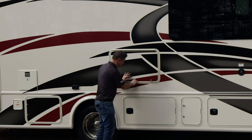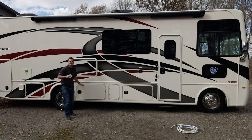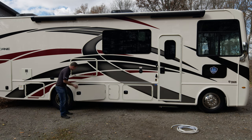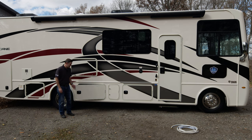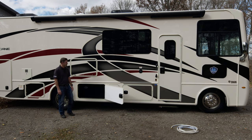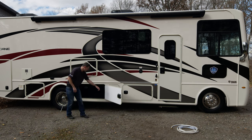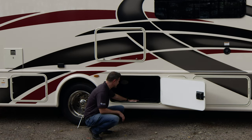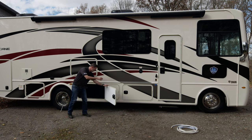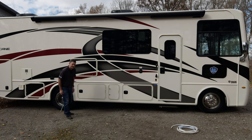Make sure you lock your bays before you hit the road — because if at the last minute somebody puts something in and just thinks it's closed but it's not, and you're driving down the road, you don't want that to happen. Make sure they are closed and locked before you hit the road. Another nice large storage bay here — again you have the rotocast, the drain, and your own light. You can fit camping chairs in there, maybe your grill for the exterior propane connection, which we are going to show you.